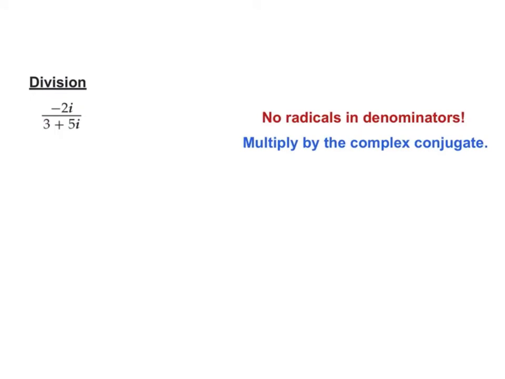So, this is division. Here's a problem that looks like division. This is negative 2i divided by 3 plus 5i. It's a fraction, okay? There's a couple rules. Because we know that i is the square root of negative 1. We understand that now. What this means is right now I have a radical in the denominator. And we're not allowed to have radicals in denominators. And so we have to do something called rationalize the denominator. And we're going to talk more about this in chapter 5 or 6. I can't remember. Okay. But for now, for complex numbers, you have to know that when you see an i in the denominator, we have to get rid of it.